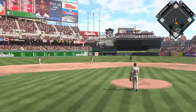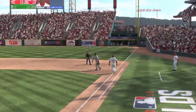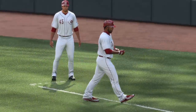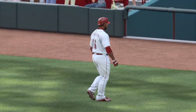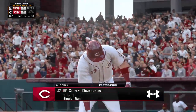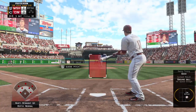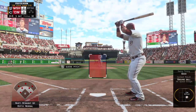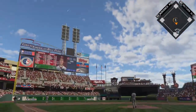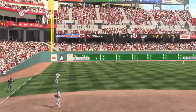Too short, hit hard. VR is up with it, throws in time, and that's out number 1. Now batting, right fielder, Corey Dickerson. Corey Dickerson strides in after getting a base hit and later scoring the first time around. That's lifted the other way out to left. Holiday is under it, and he makes the catch for the second out.